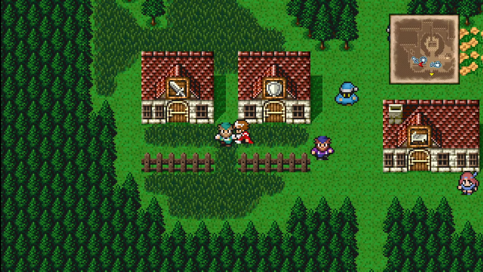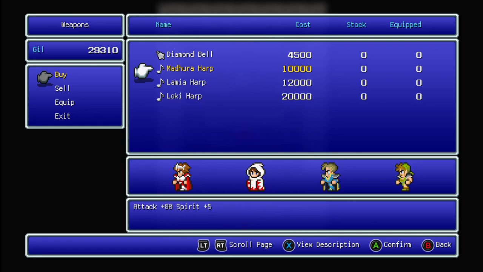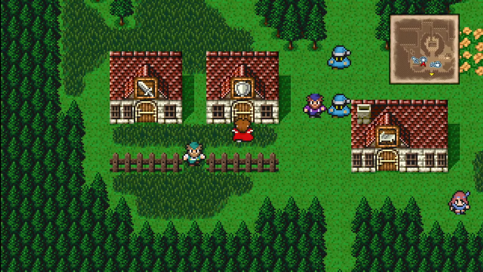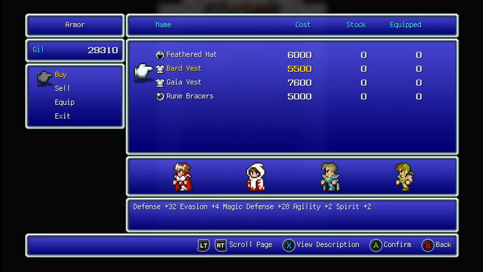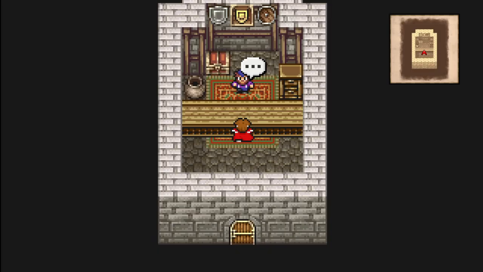Guys, come on. Diamond Bell. Oh, these are for Bard. Okay. Speaking of this, two items.